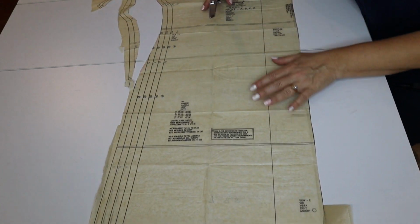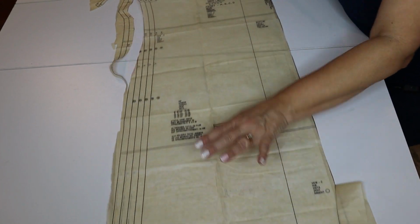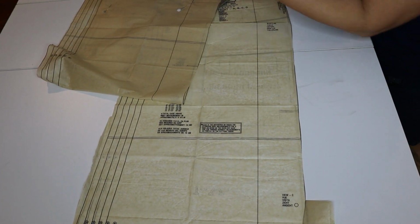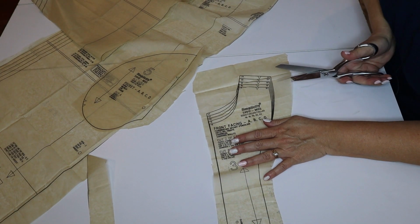And now these will match up to each other. And then I'm going to do the same thing at the bottom. I'm going to fold this out, and then this one's ready to go. The other pattern pieces that we have, we just need to cut them out as they are, except for this one right here. And we're just going to cut this one on the 20.